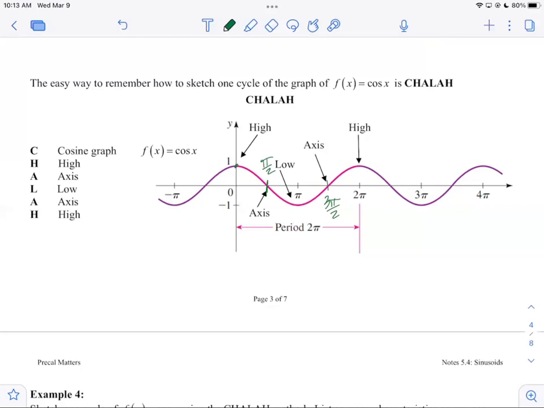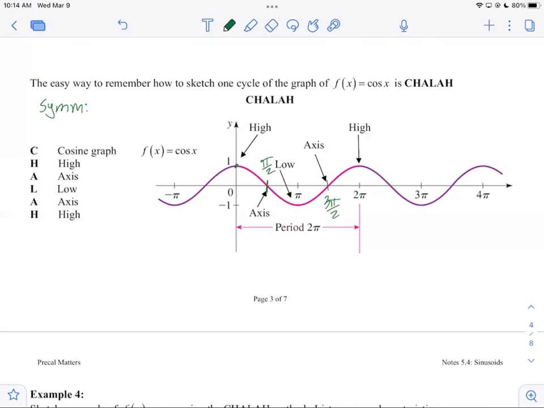Now, the other difference besides the starting value is the symmetry. Let's talk about that real quickly. Sine, remember, was an odd function. It had origin symmetry. Turn your iPad upside down 180 degrees. It's the same. Cosine has origin symmetry also? No, if you turn this upside down, the high point becomes the low point. So that's not the same.